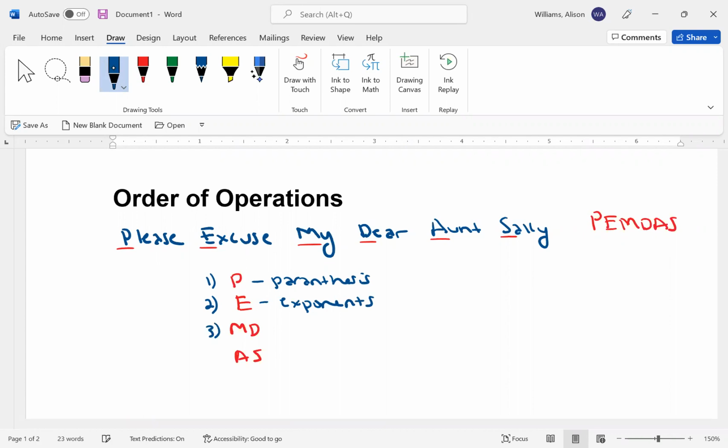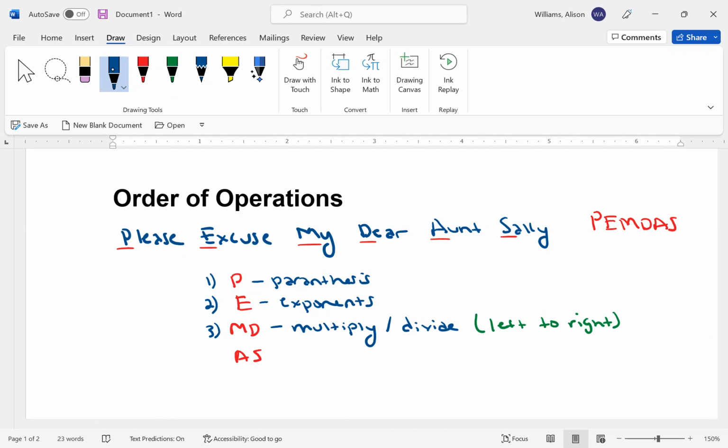And then you'll notice I paired M and D up. That's because they're technically equal and on the same step. M is for multiply, and D is for divide. And the reason they're the same step is it's whichever one comes first, left to right. And this is, by the way, where a lot of people mess up their order of operations. It's this step, step 3. So it's whichever one comes first, left to right.